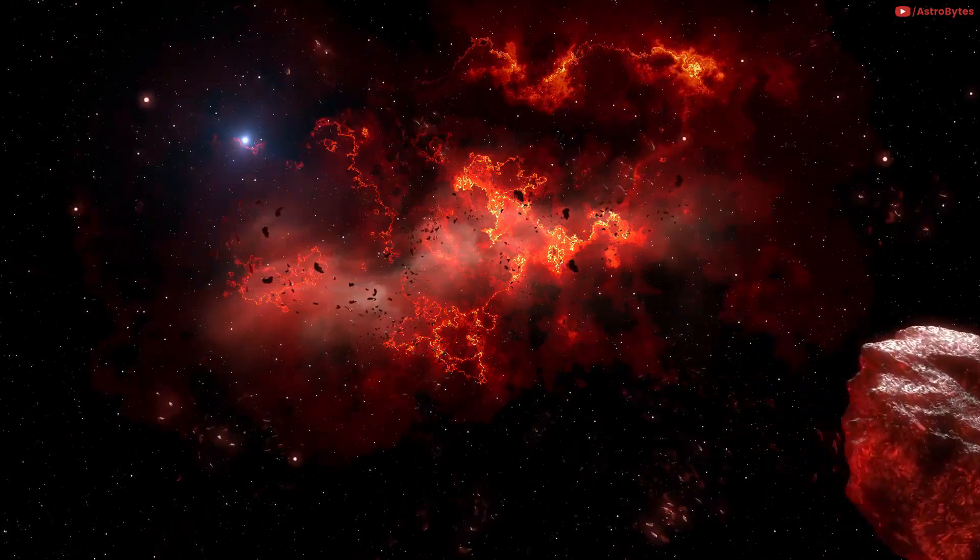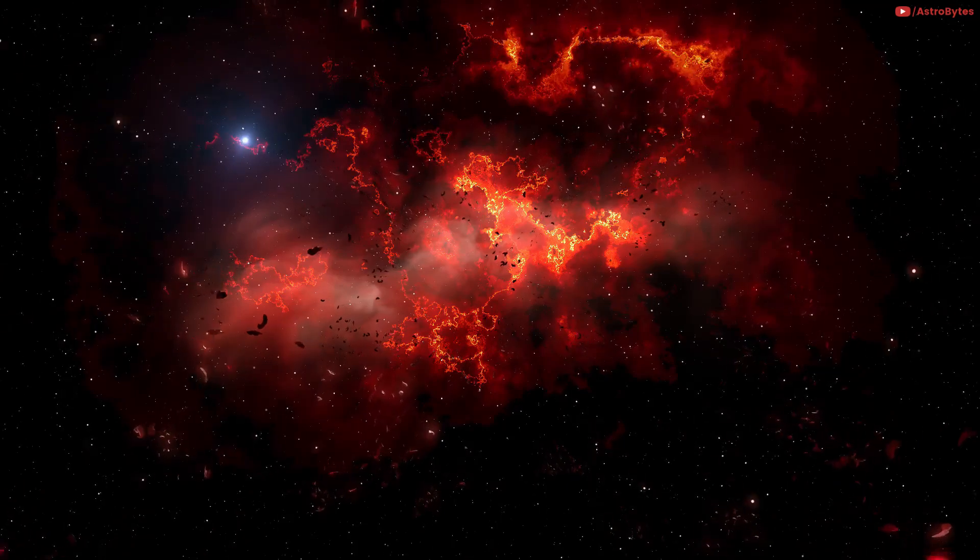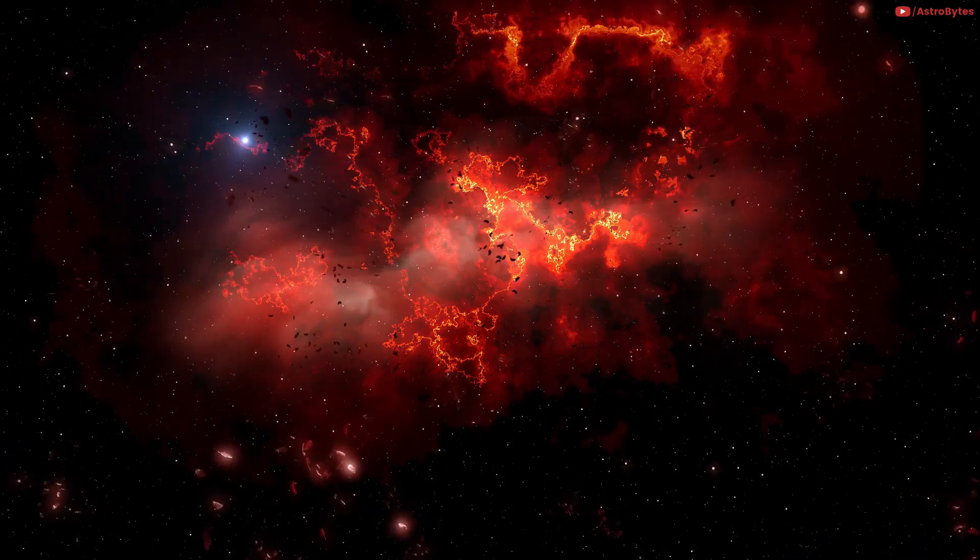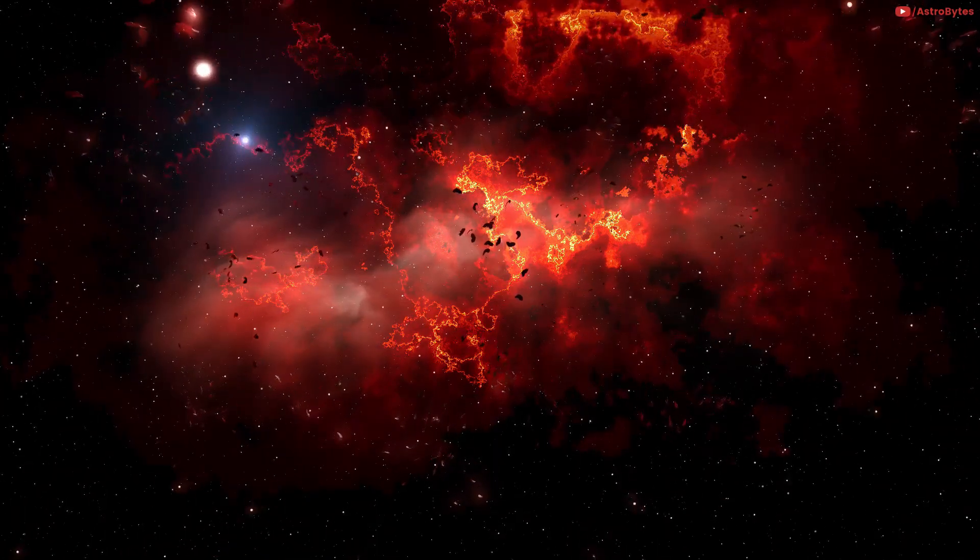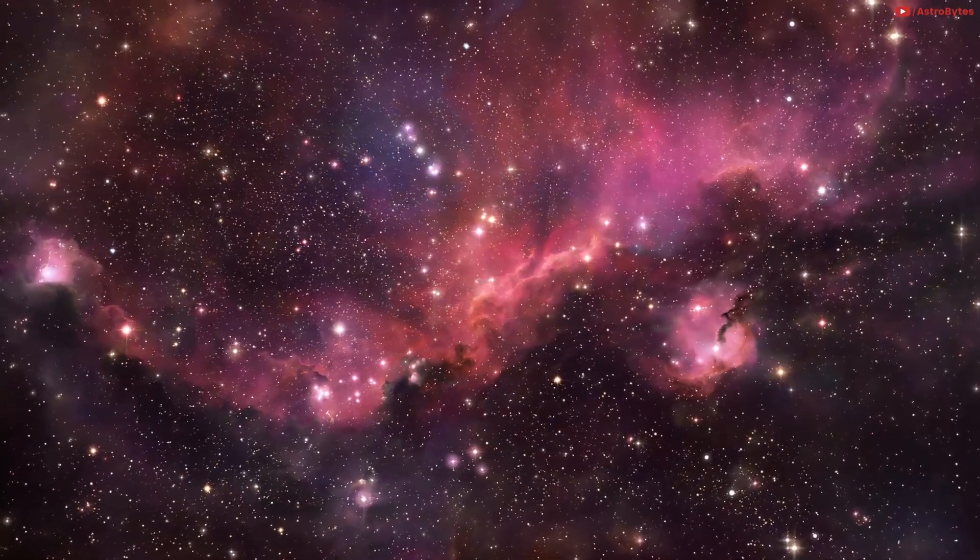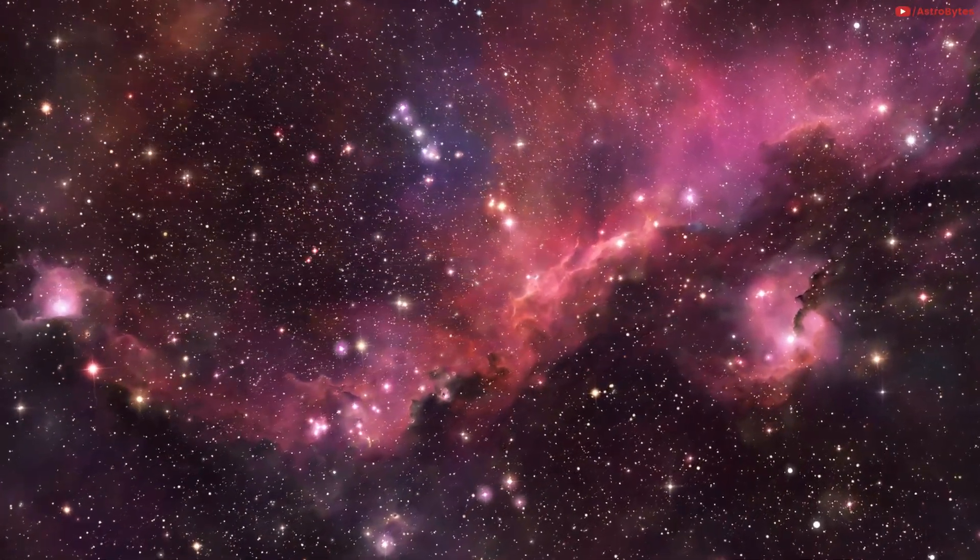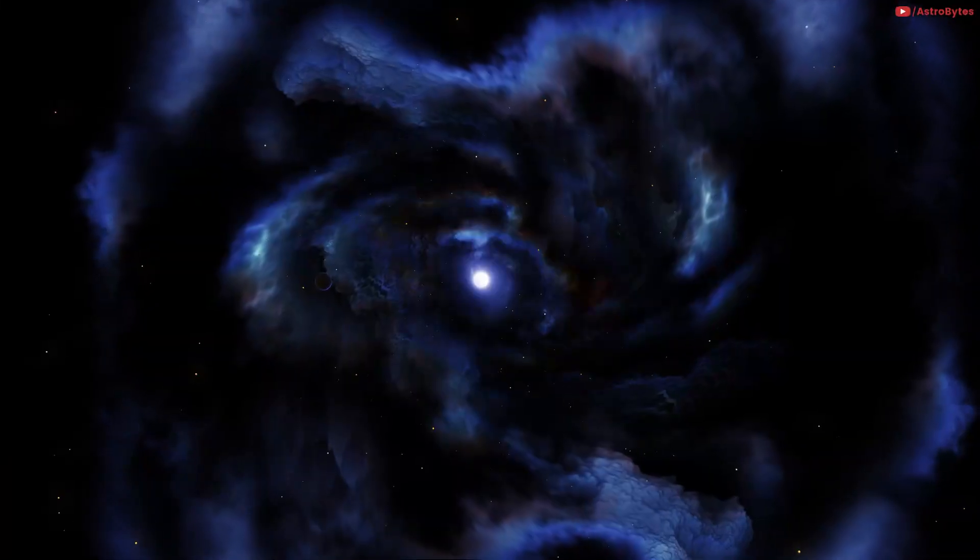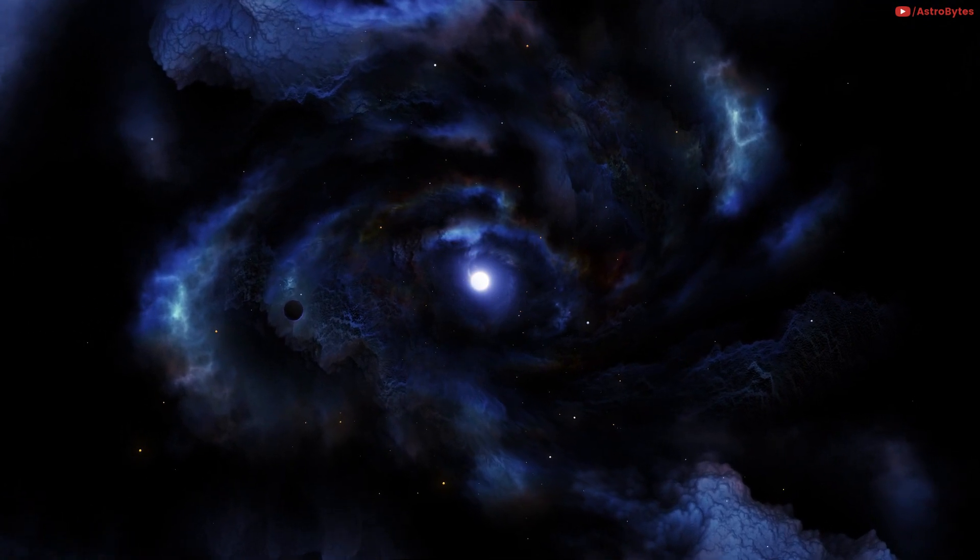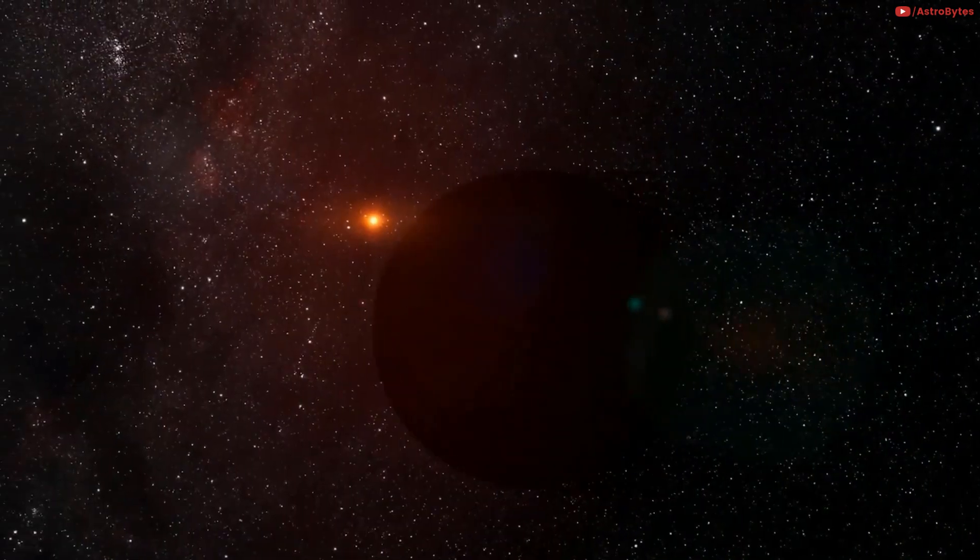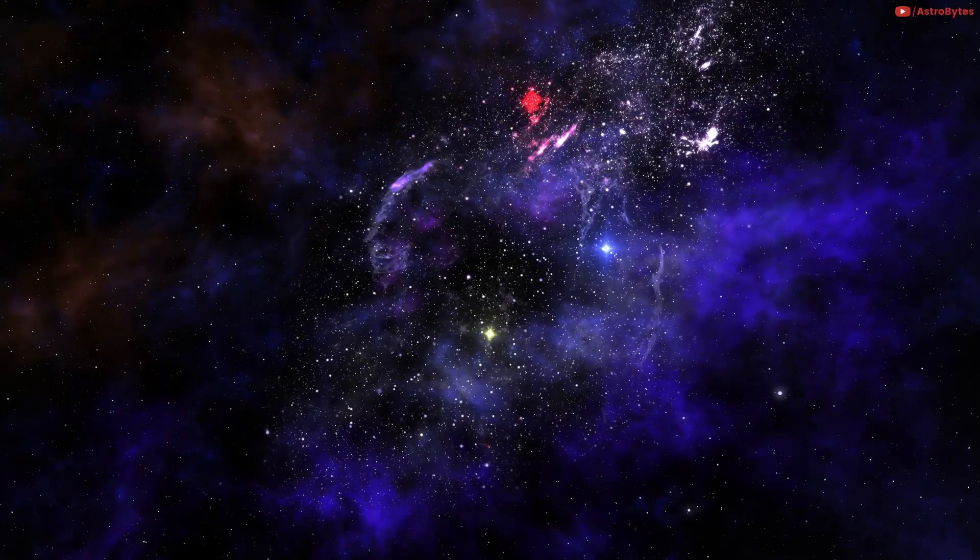Of course, when two galaxies come together, you might think there would be a lot of collisions. It seems logical that a whole bunch of little red dwarfs, the most common stars in any galaxy, would combine to make many more large white suns like our own. However, the truth is that the space between the stars is so vast that there might be no collisions at all. What will happen is that lots of stars will be flung off into deep space and become wandering solar systems, but the large majority will remain associated and form a large ball of stars.